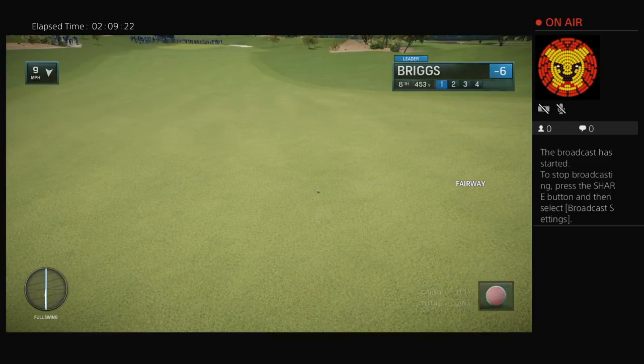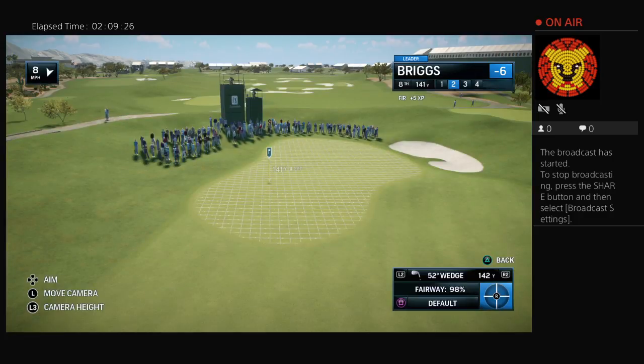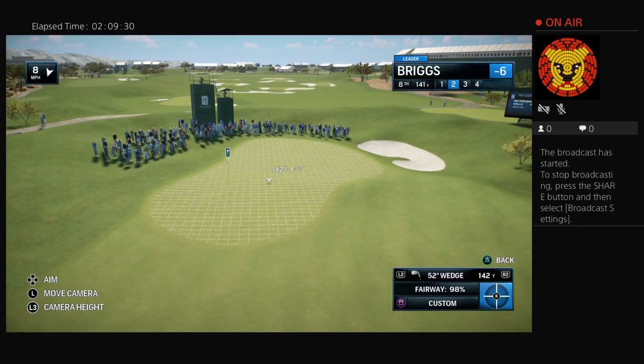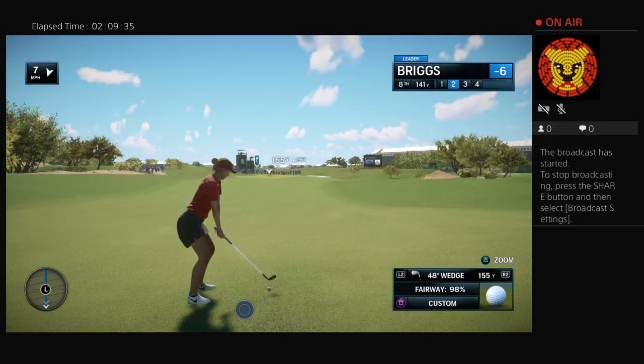Long and straight, about 320 yards, and in the fairway. Our featured golfer setting up for another approach. Really needs to get something going here, Frank. And that green right now must look like the size of a thimble.